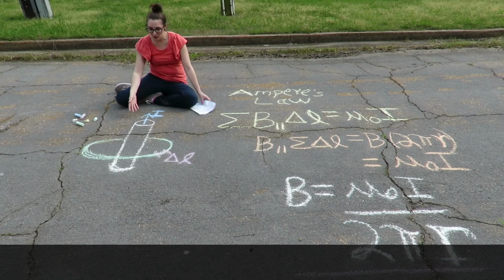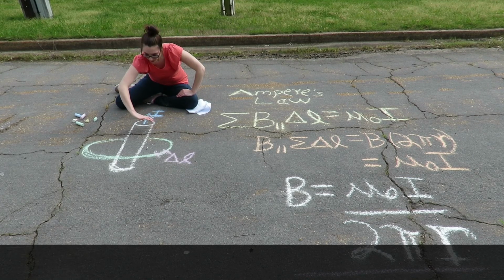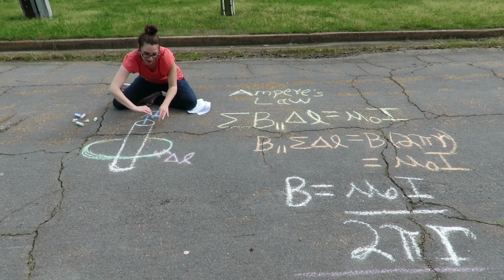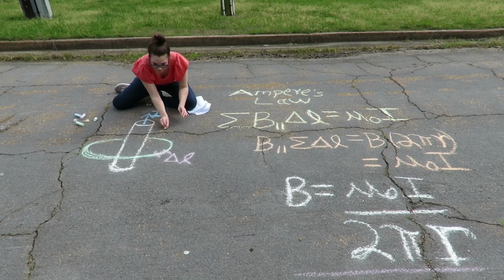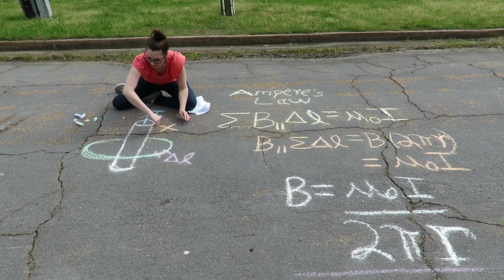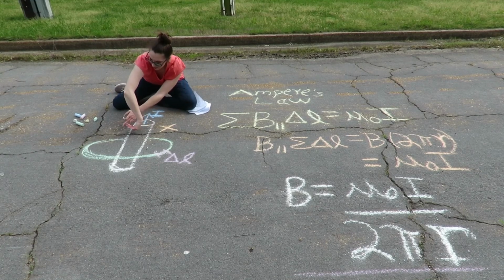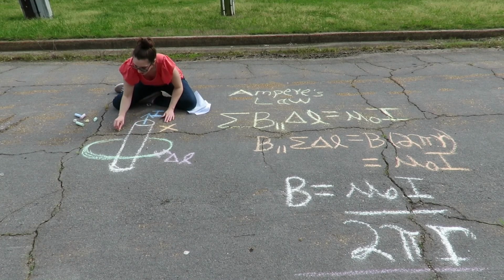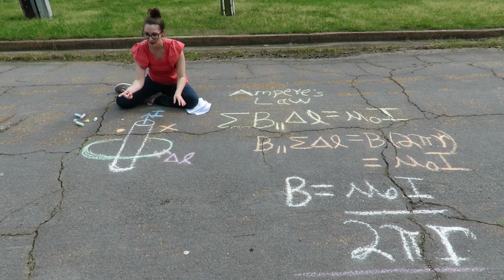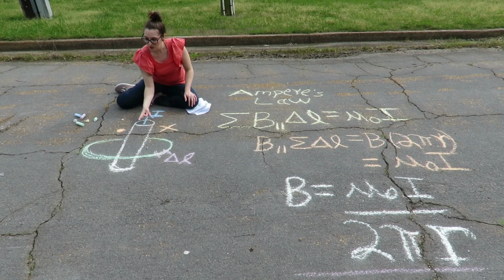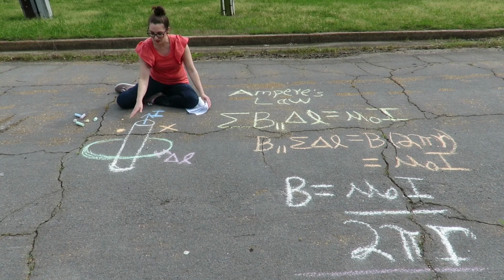For this particular wire, my current is running up, my thumb is pointing upward, and so my fingers on this side of the wire are pointing into the ground. Pointing in, we represent that as an X there. My fingers keep on curling around, and on the other side of the wire, my fingers are going to pop up, pointing up toward me, out of the page, out of the board. We represent that as a dot right here. So on this side, the magnetic field is into the board, and on this side, it is coming out of the board. It makes a circle in this direction. That's the direction of the magnetic field around this wire.